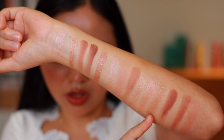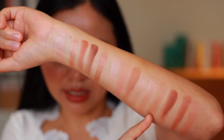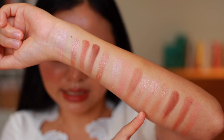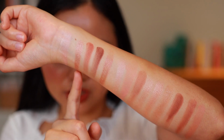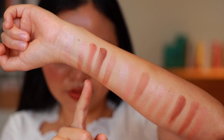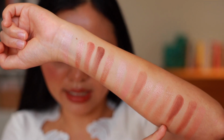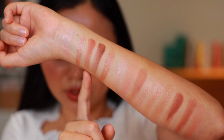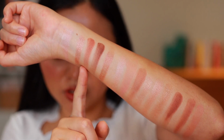This one is much more of a glitter topper, doesn't have much base pigment to it. And then this one is more of a very satin shimmer, whereas these two are much more high impact shimmers. I would say in terms of the mattes though, the one in the Instant Look of Love in a palette sort of looks like a hybrid between the two in the Pillow Talk Dreams quad.